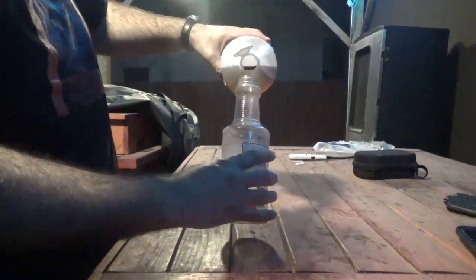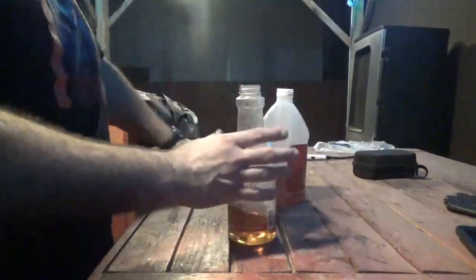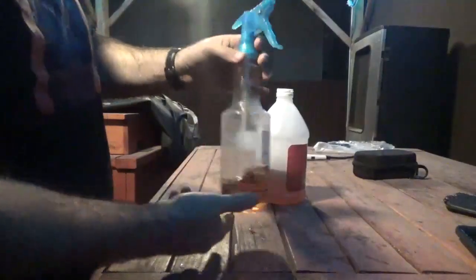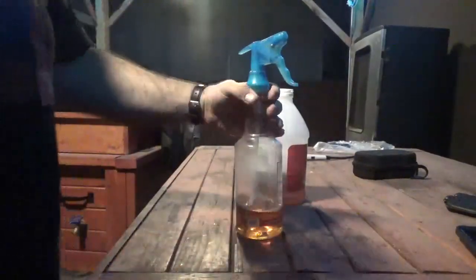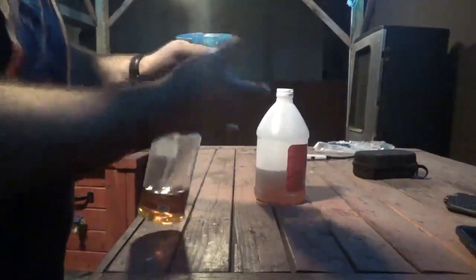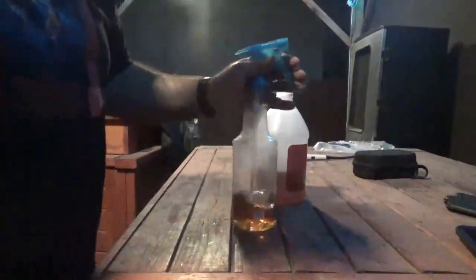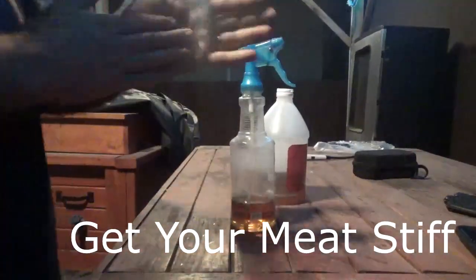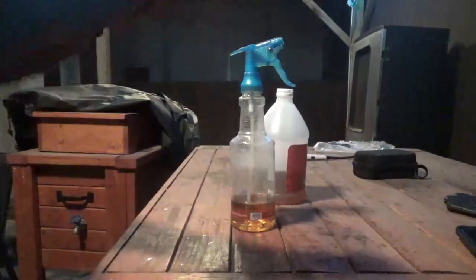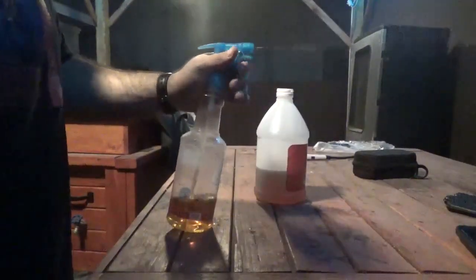What I like to do is add a little bit of apple cider vinegar into a spray bottle, and then periodically throughout the remainder of the cook, after 4 hours and before you pull it out, you can go in there and spritz the meat all around. What this does is give it a little bite and a little bark. If you like a kind of crust, a nice little bark to it, this is one way of achieving that extra little kick of bark.